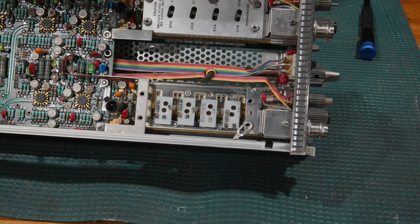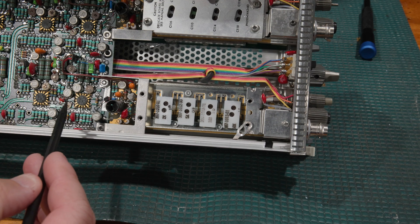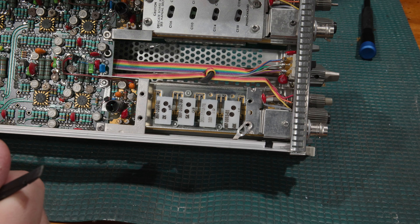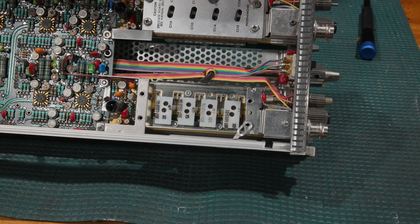The reason the signal comes through the attenuator first is because this is a very wideband amplifier. And especially at the time, and even still today, making a variable gain wideband amplifier is fairly difficult. So the way Tektronix got around this is they made an attenuator and then they made a fixed gain wideband amplifier. So that solved some problems and created some others. A lot of time was spent getting this attenuator section right.